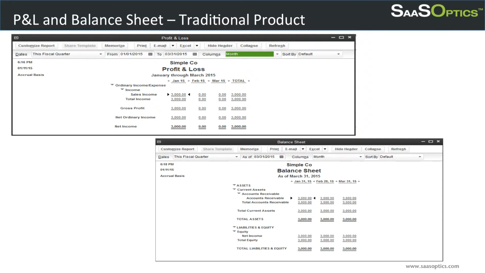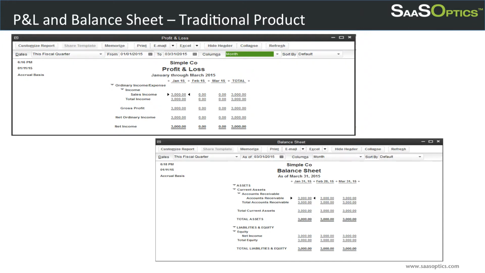Now, over here you'll note, I'm doing this for a quarter, by the way. It's a one-year subscription example, but I'm doing it for a quarter to keep the amount of content on the screens down. But you'll see here that in my example, the accounts receivable, $3,000, remains open through the first quarter.